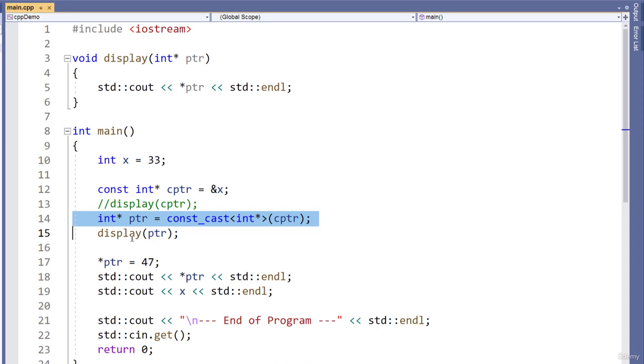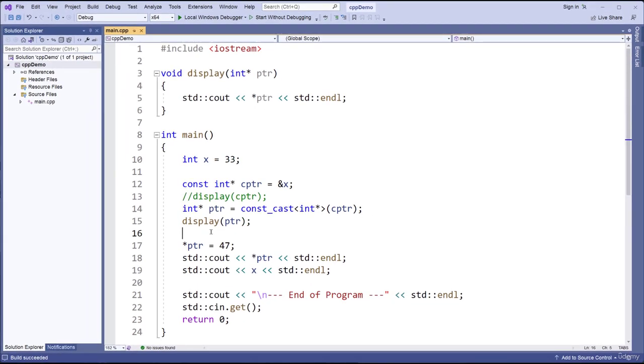So with this, I'm trying to demonstrate that const can be useful in the case we have a function that accepts a pointer to an integer. Again, if you then pass in a pointer to an integer constant, you will get a compile error because the function may attempt to modify whatever that pointer is pointing at. So what you can do is, as we've seen here, cast away the const, maybe assign that to a different pointer, and then pass that pointer into the function, which again accepts a pointer to an integer, for example. Instead of a pointer to some type constant, we want to cast away the const so that we can pass in that pointer to that type to the function that accepts a pointer to that type instead of a pointer to a type constant. So again, this is just an example of where const can be useful.